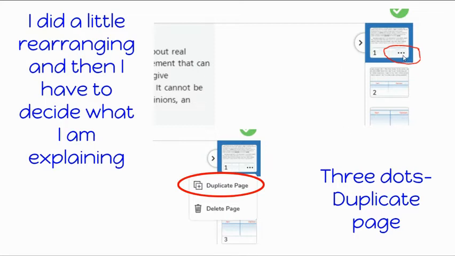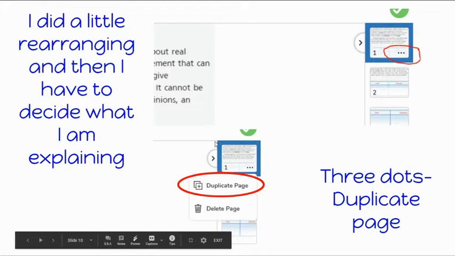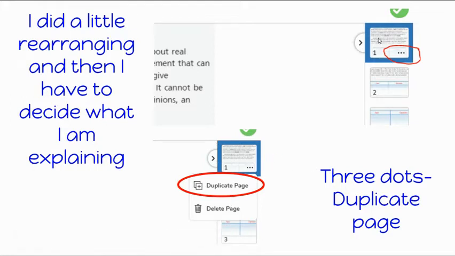There's 3 dots in the bottom of the right-hand corner of this slide. The reason I can see those 3 dots is because of this blue outline around the slide. If I clicked on this slide, I would see the 3 dots here. Once you can see the 3 dots, you're going to have 2 choices. One is going to be duplicate, one is going to be delete, and I'm choosing duplicate because I want this slide, I want an extra one, so that I can make this into a video.